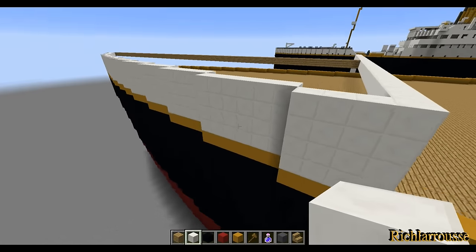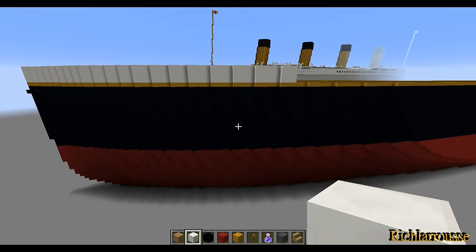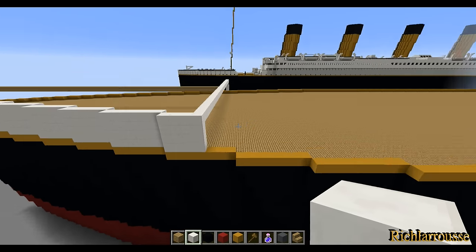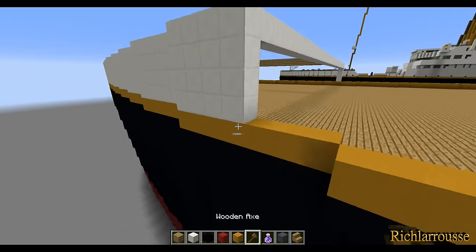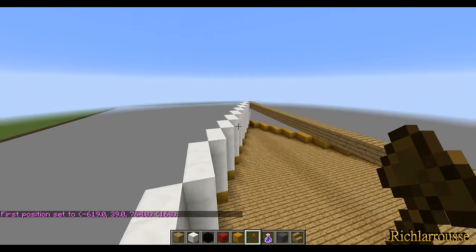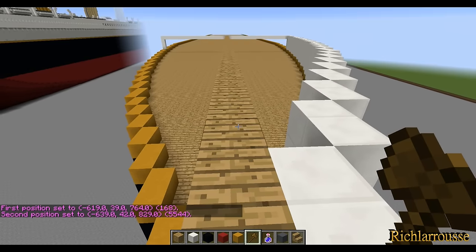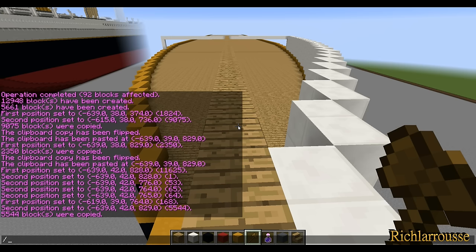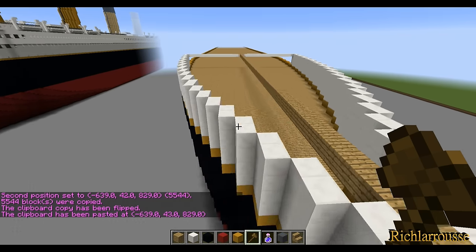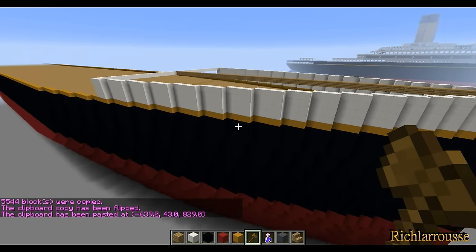And there we go, that's the forecastle side done, so that's one side done anyway, and it should look something like that. And then what we want to do is just do the same thing on the other side, but I won't do that because I can't be asked, so I'm just going to use World Edit to copy flip it, and then we'll move on to the next bit. So we'll go to the center there, use the copy, flip, and paste. And there we go, that's both sides done, and it should look something like that. So we've got the forecastle all done.